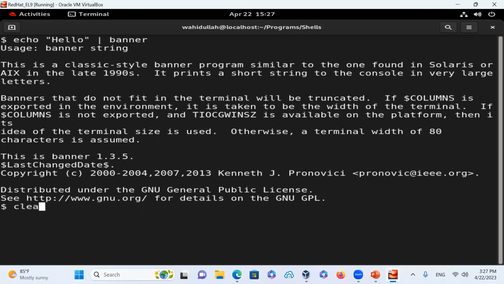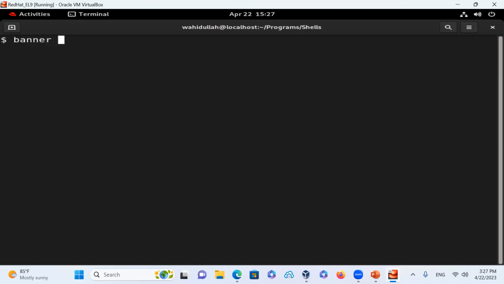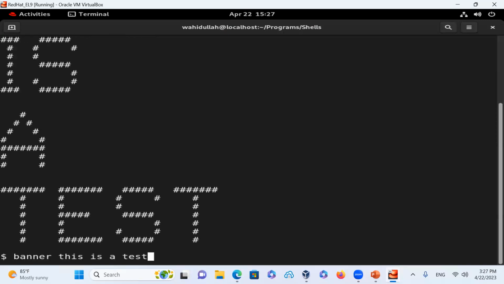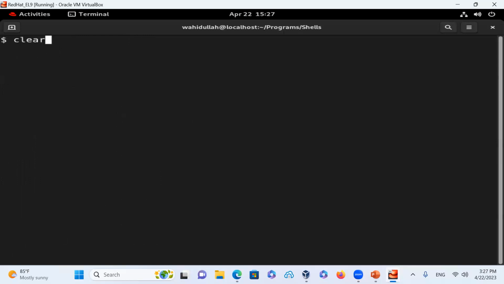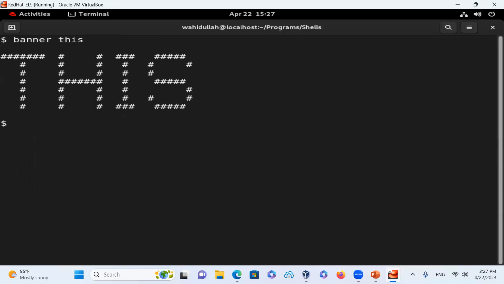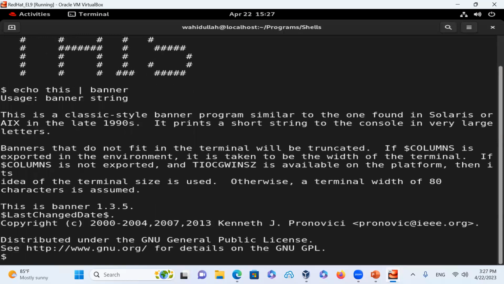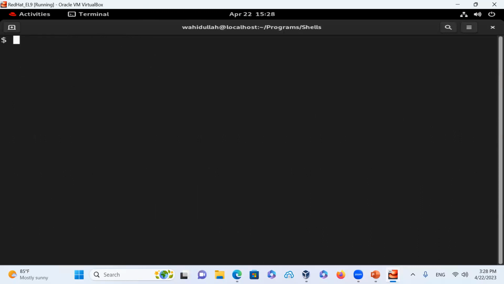Yeah, so clear the screen again, banner. This is a test. You can see that whenever you write a banner, it will write whatever you write here as banner. And if you say echo this and then pipe it to banner, it will just say banner requires an argument, like a string here. So it did not understand this one.